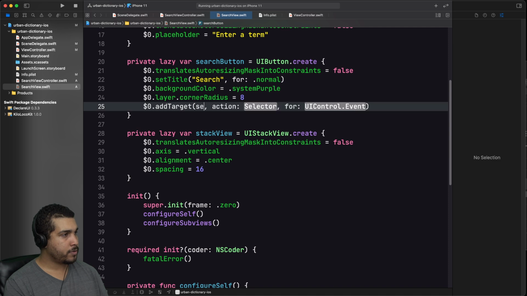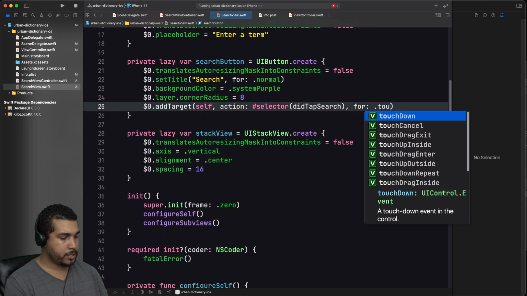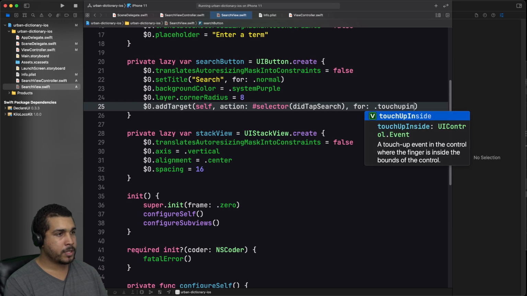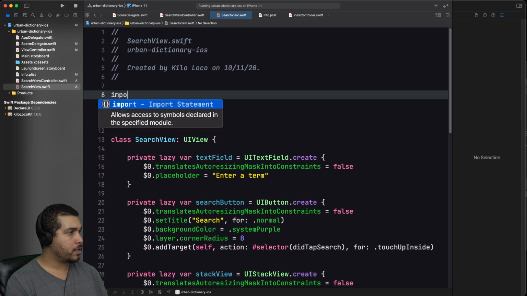So add target self, hash selector, and that's going to be didTapSearch, and touch up inside.